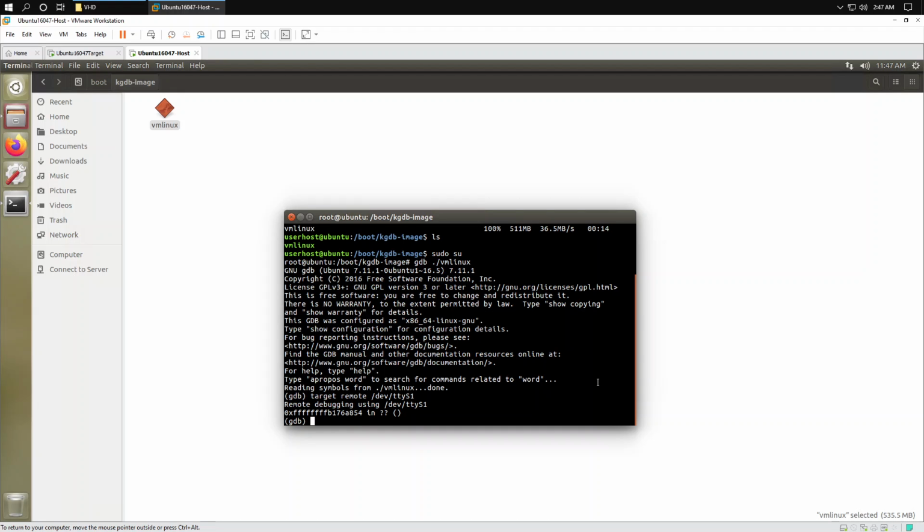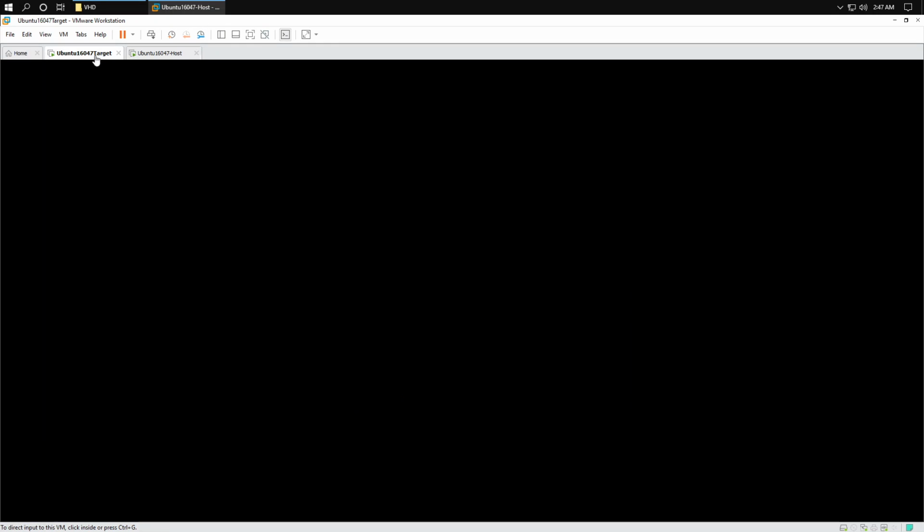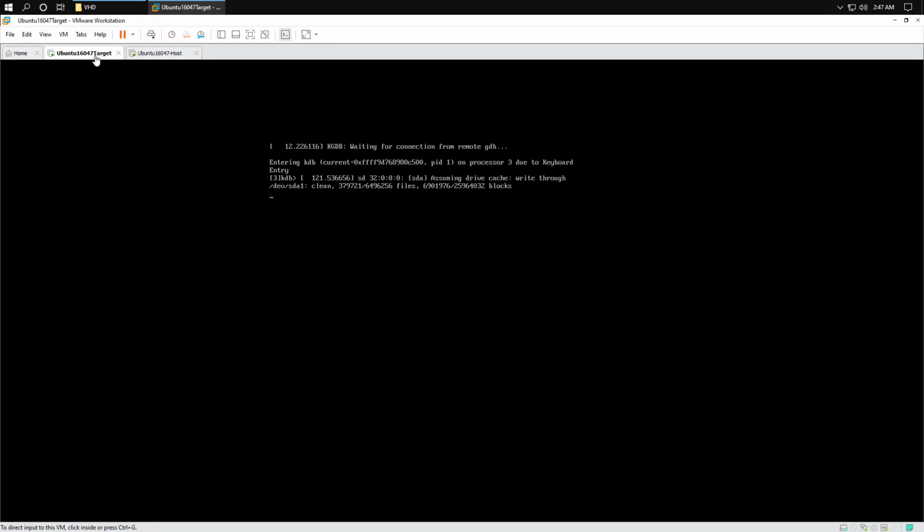I'm going to show you how to do that in the next video, but to finish this one, because it's quite long already, if you want to continue this virtual machine and let it boot, you just type the word continue, and it says continuing, and the machine restarts as normal. After a couple of seconds it's going to go to the login screen, and you can log in again.